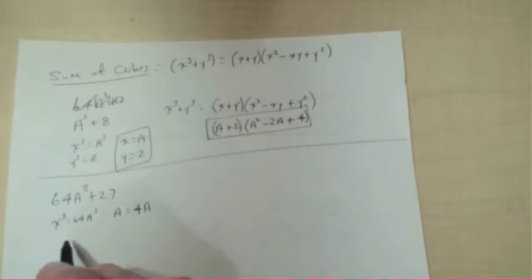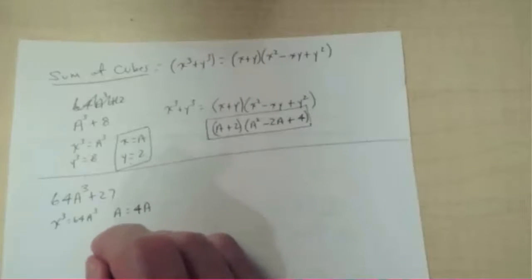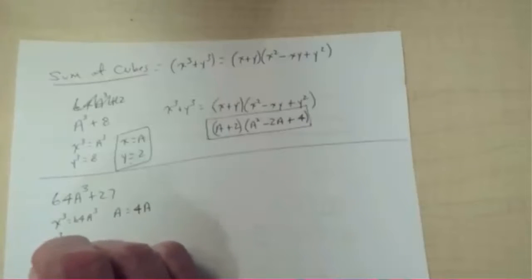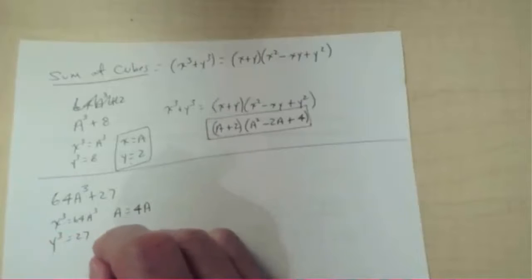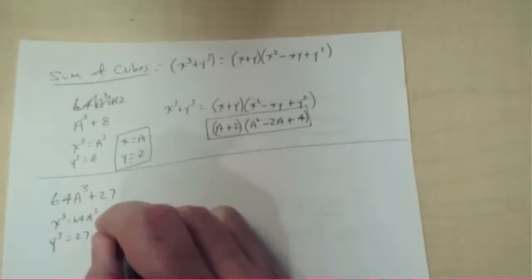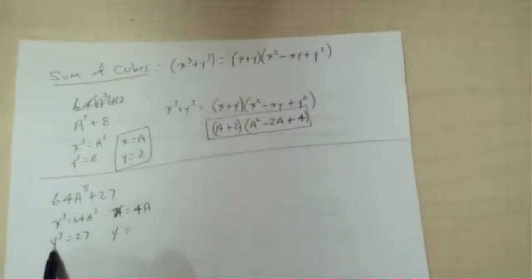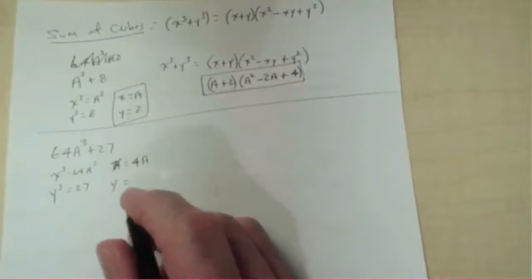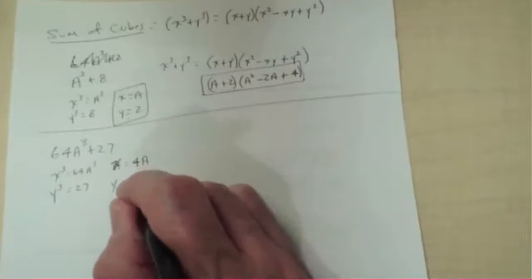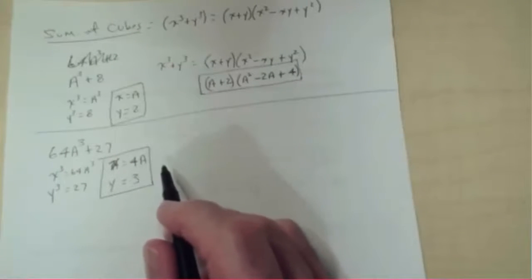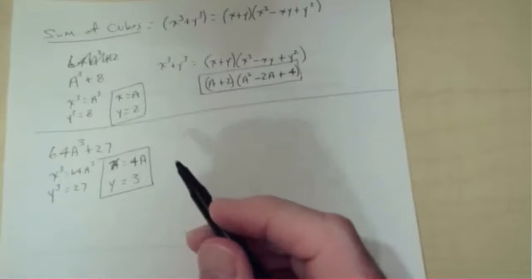And y cubed is 27. Therefore, y, what am I doing? This is supposed to be x here, I'm sorry. And y is, so if y cubed is 27, take the cube root of, in other words, what number times itself is 27? I think it's 3. Sorry, I'll do better. No, I probably won't. Okay, now all we have to do is plug it into this formula.